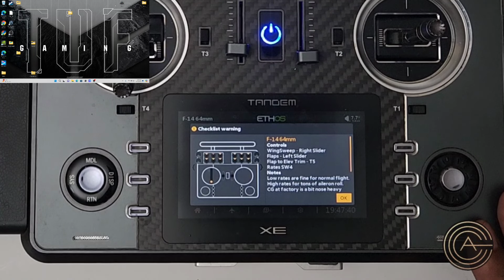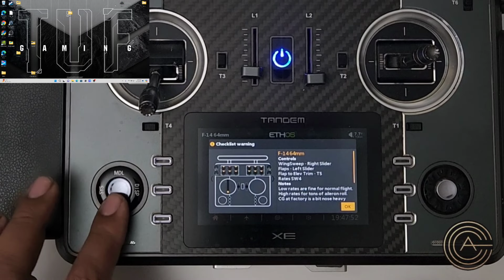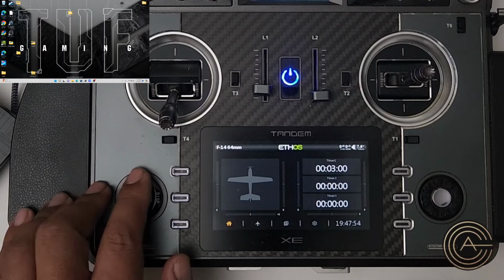So what I'd suggest is if you're at the field with a plane, you can go ahead and make a bunch of notes on a piece of paper or on your phone, and then transfer it over to your computer at home when you're done. We're going to go through the process right now, so let's do it.